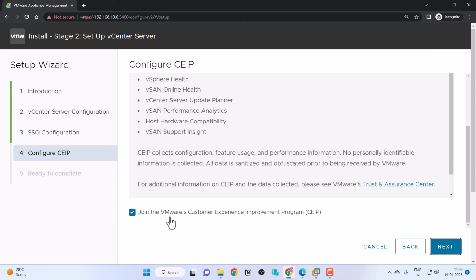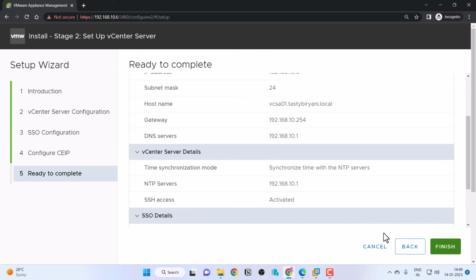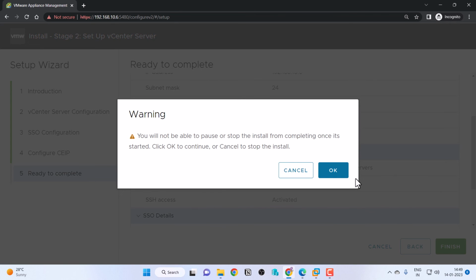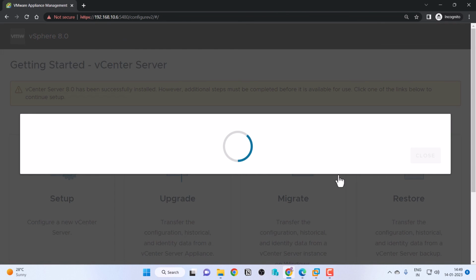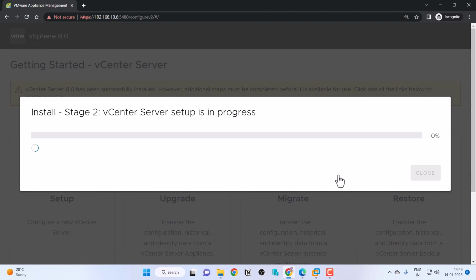In the configure CEIP screen, I will keep the checkbox selected to join the VMware's customer experience improvement program, and I'm going to click on next. In the ready to complete screen, you can review your selection and click on finish. Click OK on the message that says to continue with the installation. Now the configuration of the vCenter server appliance begins, and it will take some time to complete depending on your computer speed.